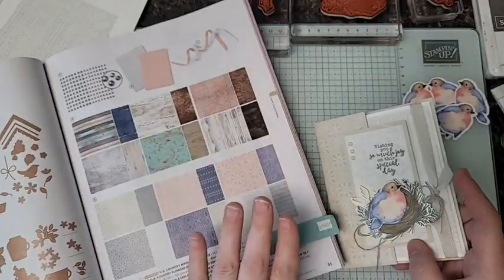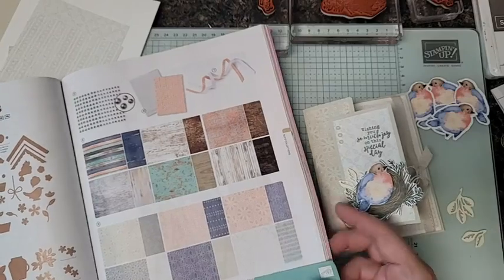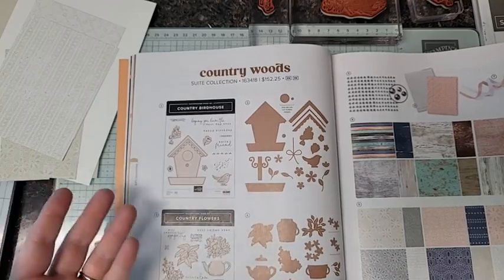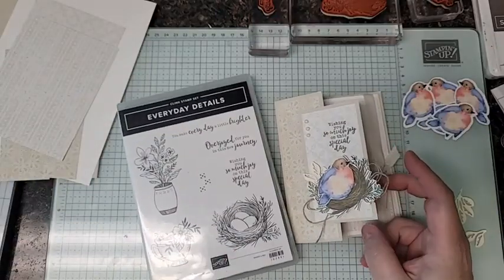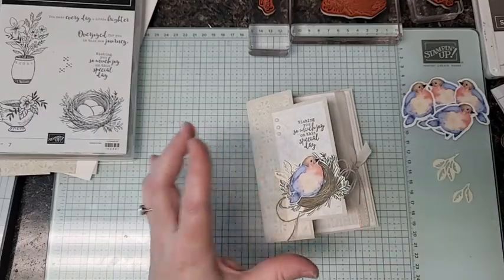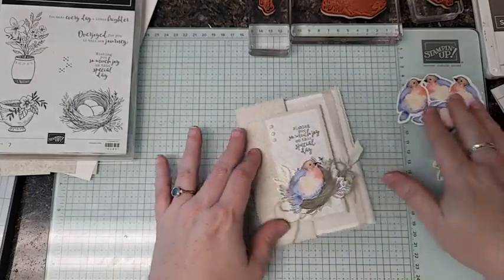So super cute. Country Lace papers. There's also the Country Woods, if you want to do this with some wood prints, that would be really pretty too. There is a bird themed stamp set made to coordinate with these papers, called Country Birdhouse. I just don't happen to have it yet, so I'm using some birds cut from some pattern paper. You may recognize that it was a freebie pattern paper during a long ago celebration, and I have been hoarding that paper like crazy. Every time I hand cut the birds, I cut extras and put them in this baggie so that I can just grab them when I need them.